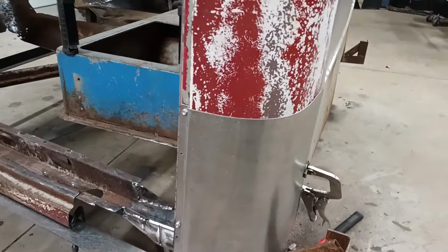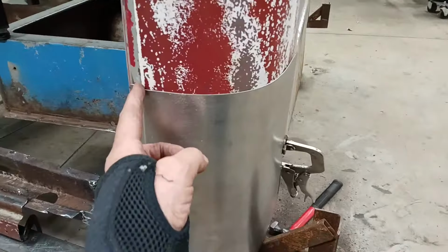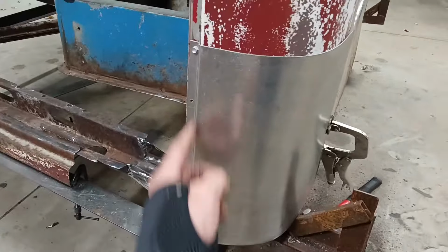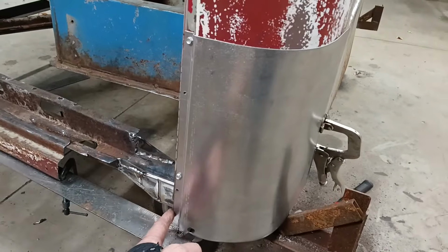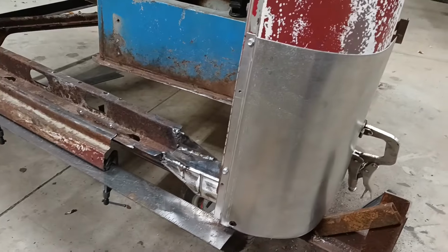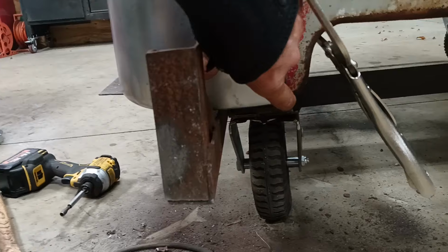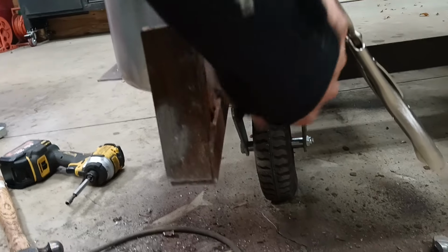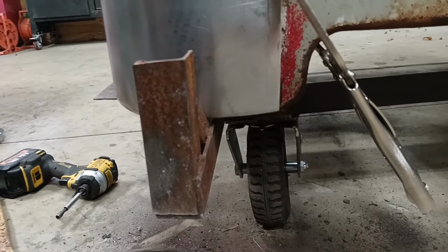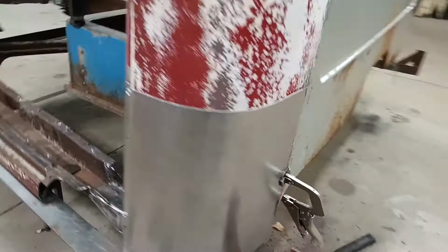All right, I have no idea if this is the right way to do it, but this is how I'm doing it. I got this aligned along this nice straight edge. It's even here. And I ran a couple of self-tappers in there to hold it in place. Now, back here, I just made sure that the bottom lip of this matched up with that bottom lip. And that's exactly where I want it. And I just clamped it down.